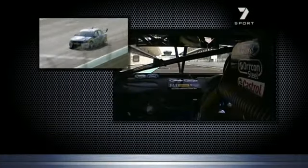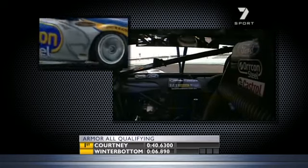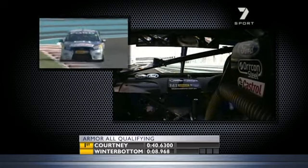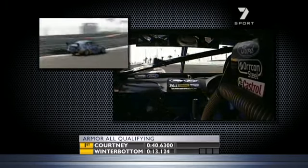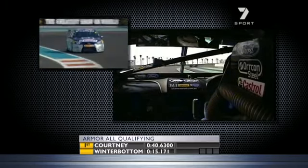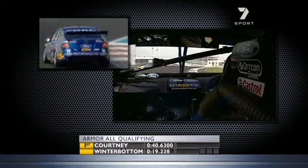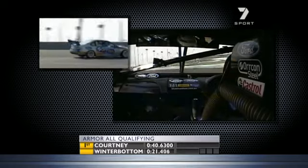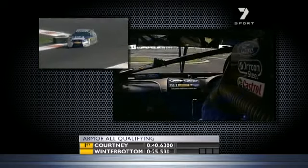Feels very encouraged by the way things have gone in testing, by the balanced behaviour and performance of this brand new car, and that all-important unknown X factor, which is the chemistry that you have with your engineer. He's got a great relationship with Campbell Little. They've worked together previously when they were both with Stone Brothers when Mark won the development series a number of years ago. So he's been enthusiastically reinforcing in the last couple of weeks, I cannot wait to get into this. I really want to hook in.